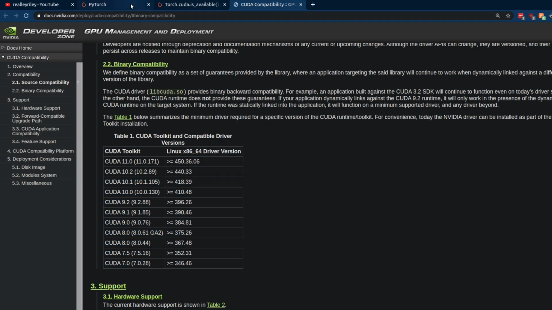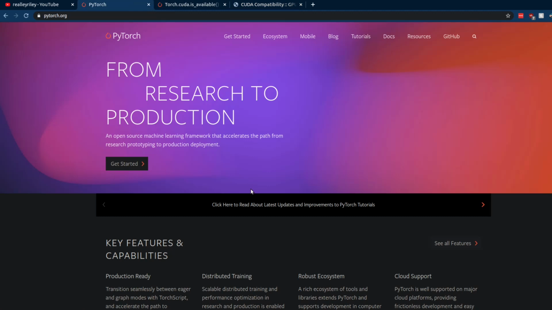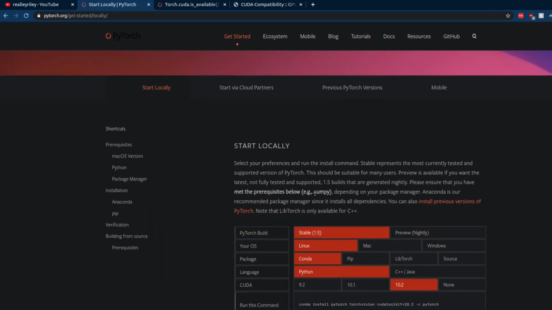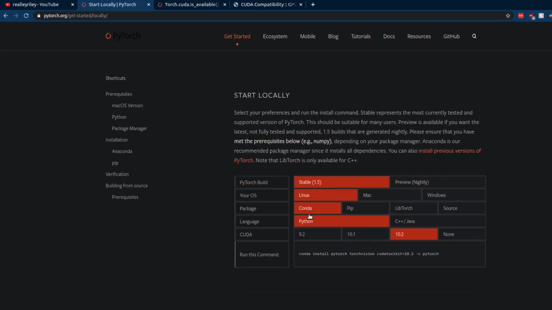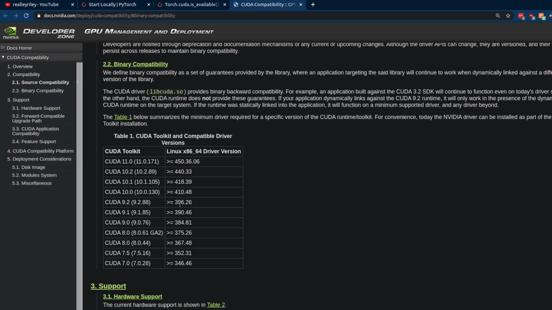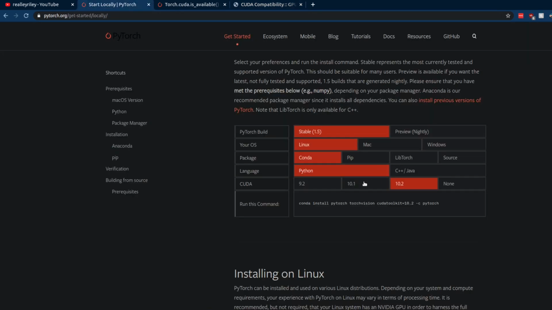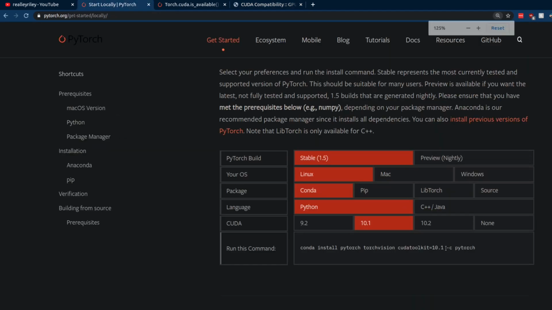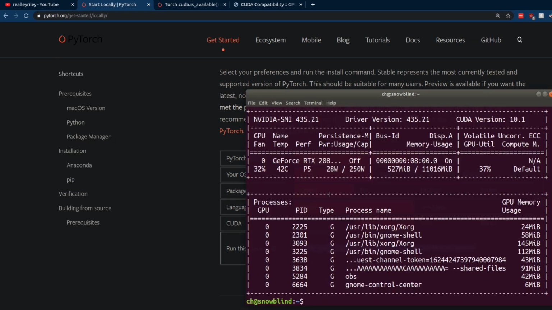Anyway, let's get into how to actually install PyTorch. Just head on over to pytorch.org and click get started. Then select all of your configuration options. This is where we need to take into account our CUDA version. Remember from our golden key, the highest I can run is 10.1 because of my 435. So I need to select 10.1. All that changes is this thing right here. So go ahead and copy this and head into terminal.